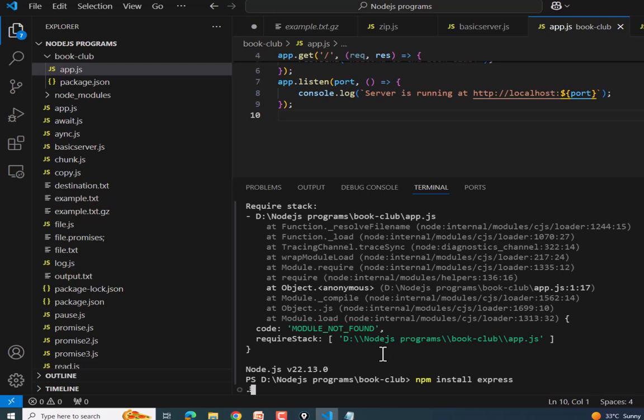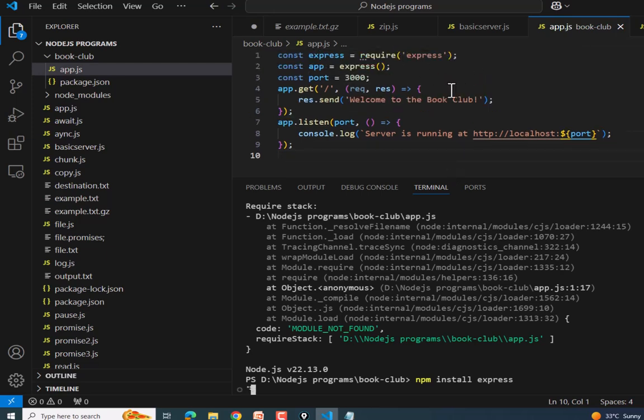Now it is going to install the required files from Express, because we have used require Express. So for that purpose we have used npm install express.